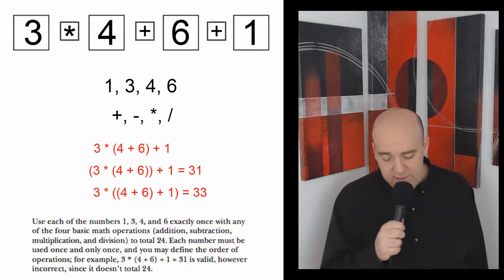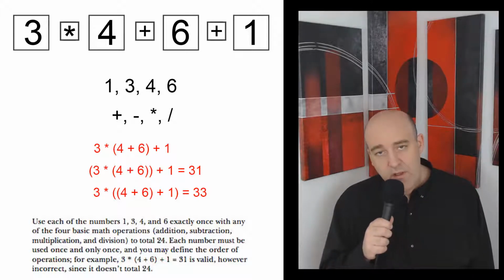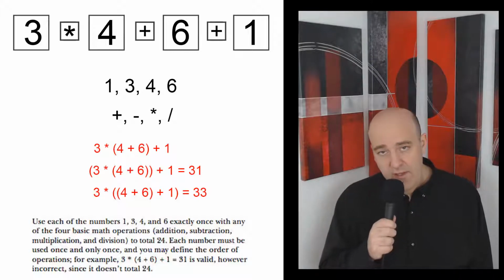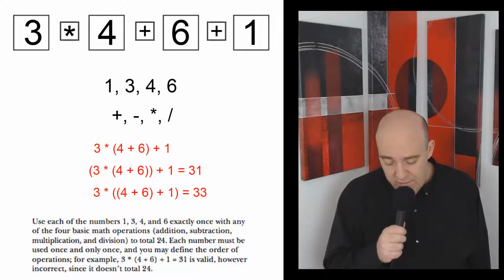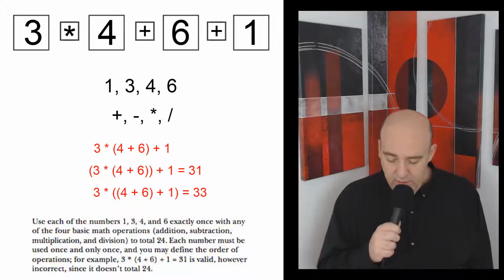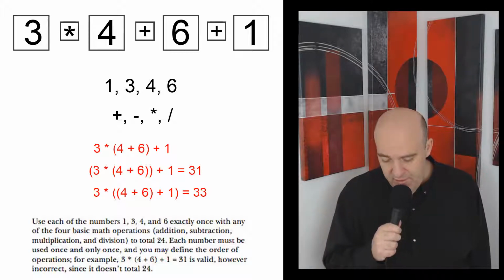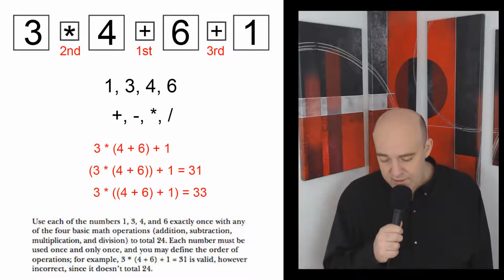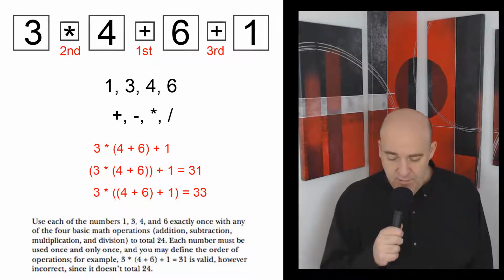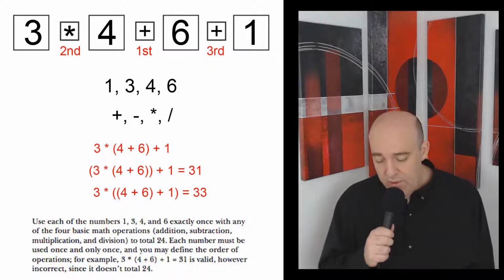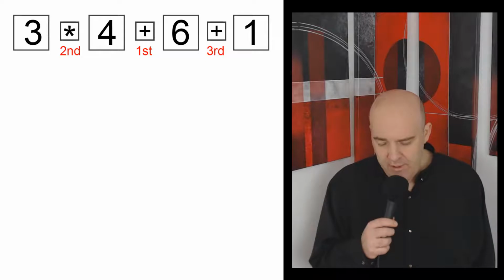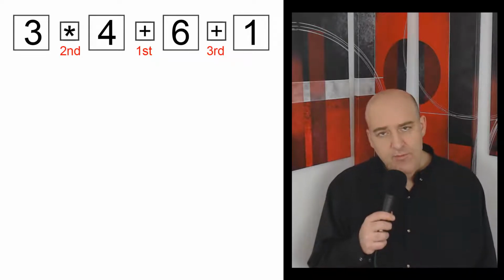If we do the multiply next after the add, we would get 31, which is what their intention is. But if we would do the add next, then we would have got 33. So it looks like the intention of their example is to first do the addition with the 4 plus 6, and next do the multiplication with the 3, and then finally add the 1 on the end to get 31. All right, we need to somehow abstract this in order to write some code.